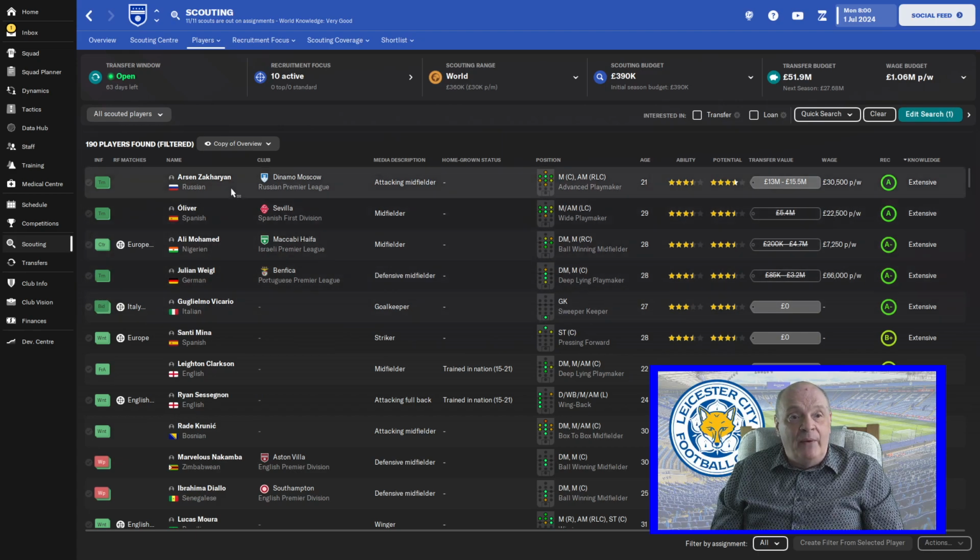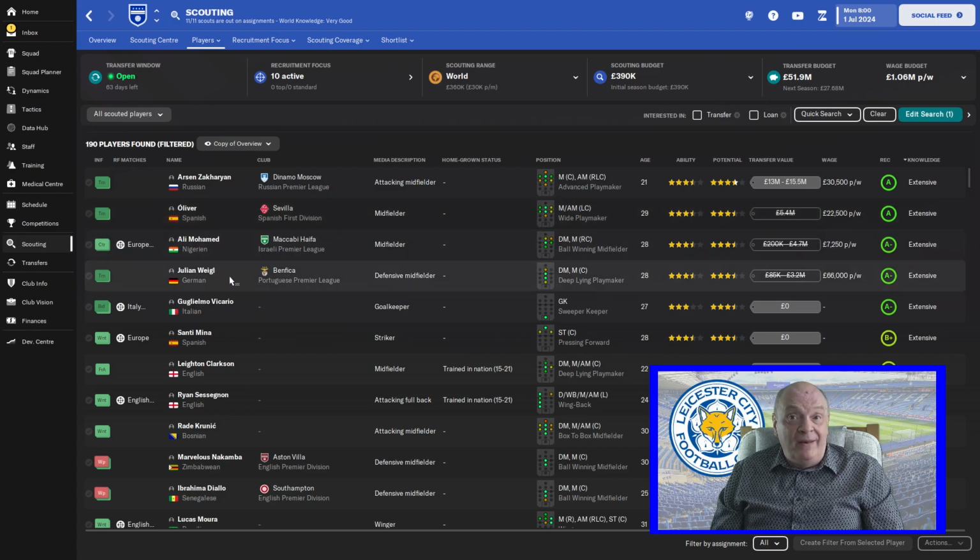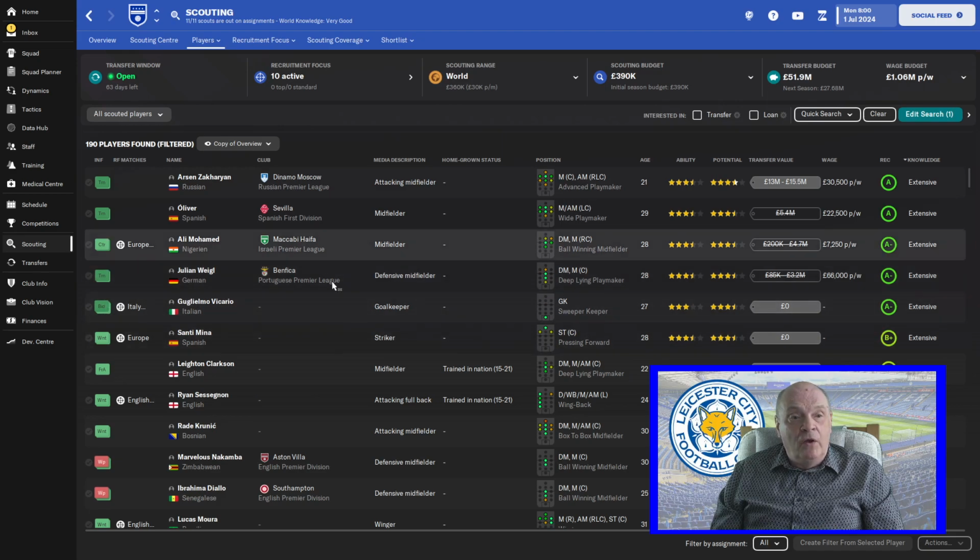So, just looking down here, obviously, Zakaran, he is joining us, so that's fine. Oliver there probably would have been a good signing, but he's got a transfer arranged. We do need a defensive midfield player. Julian Weigl, 28 years old, and on a free transfer would have been a great signing, but he's got a transfer arranged as well. So it's a case of just keep your eyes open, have a look down here.